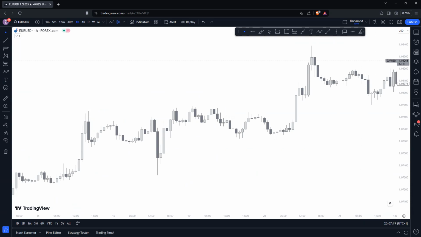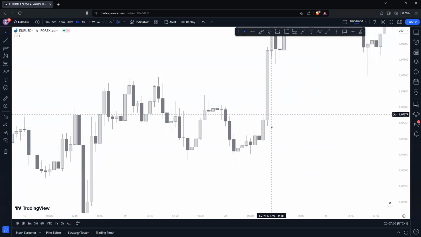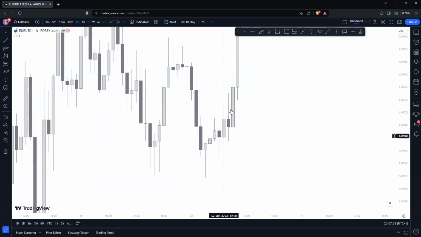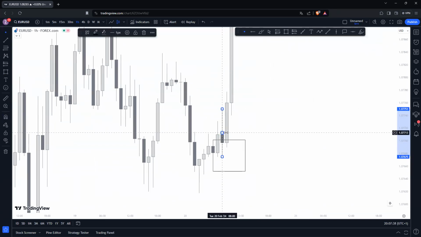An engulf can be used only once. So with this strategy, you're going to be holding the trade from 10 minutes to 3 hours. Yeah. So let's take a look at the last down candles before the up move. So you're going to have the last down candle before the up move. The last down candle before the up move.